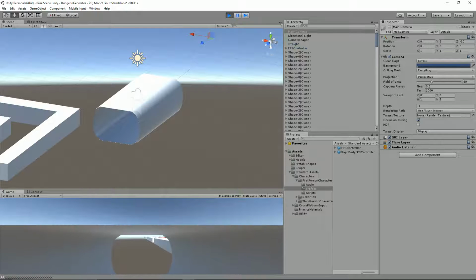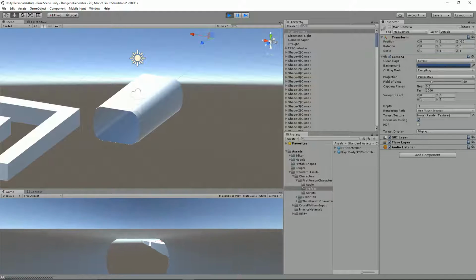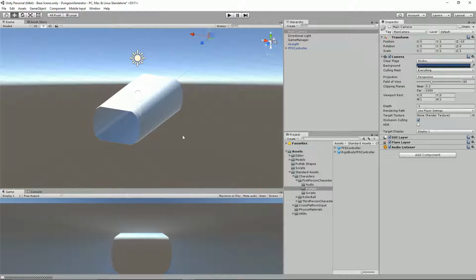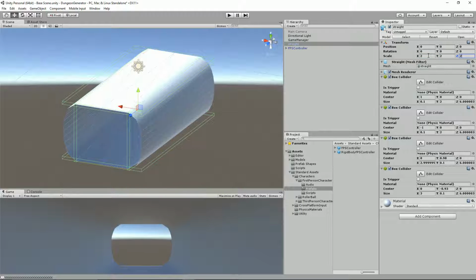I press play, and it would appear I'm stuck. Yes, I'm stuck. Okay, press escape. Interesting that the maze still created over there. So what I'll need to do is probably scale this. Let's try 2, 2, 2. That's huge, but let's just see if it now goes in.